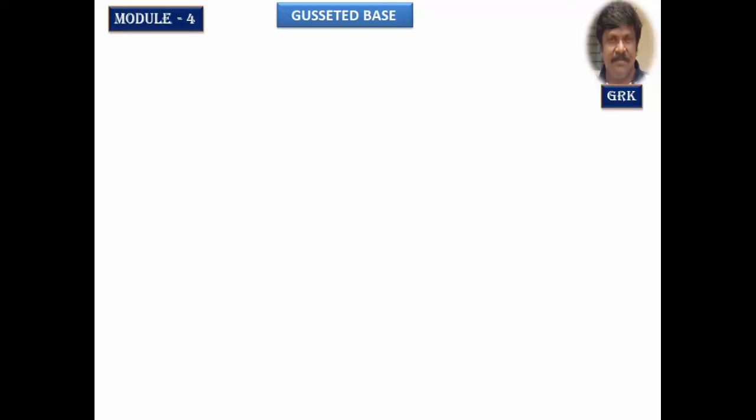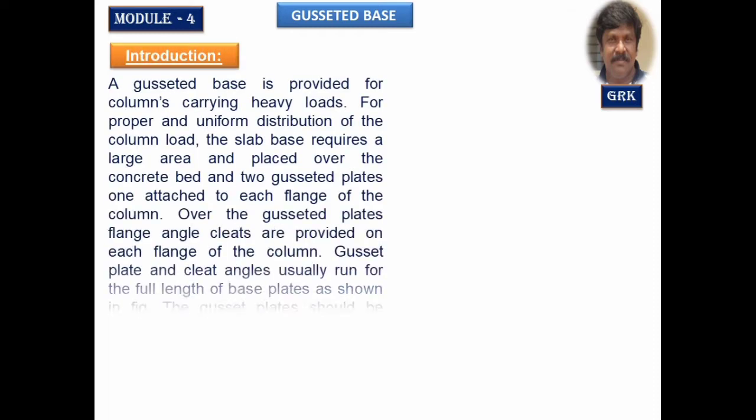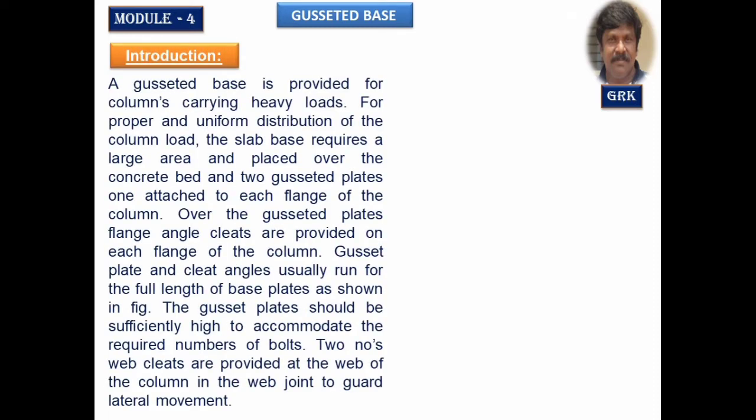To the session on Gusseted base. Now let us try to understand where exactly these column bases are being provided. You've got two types of column bases.